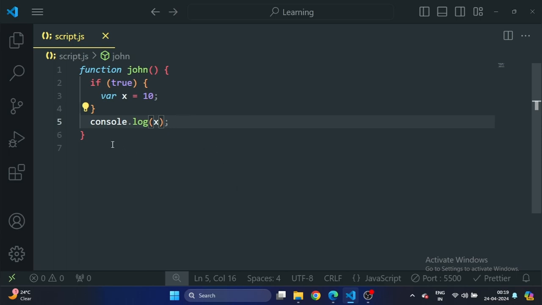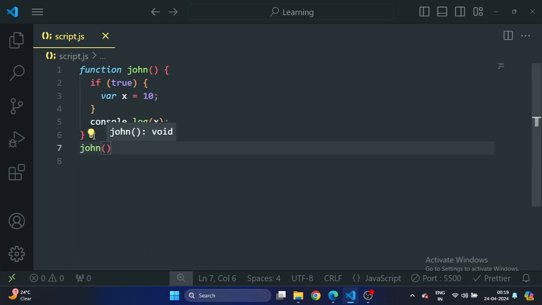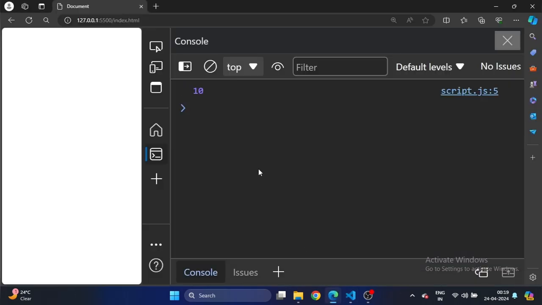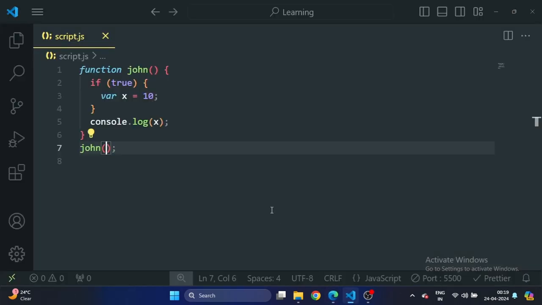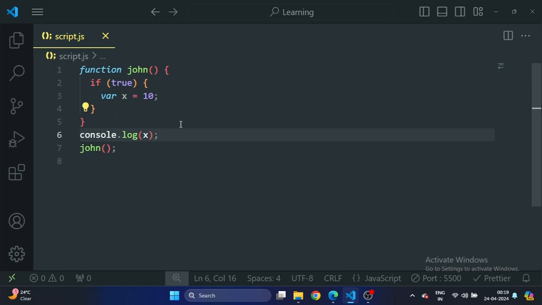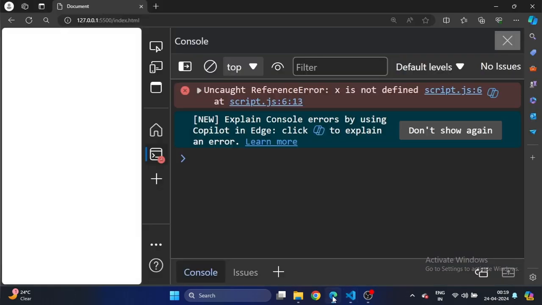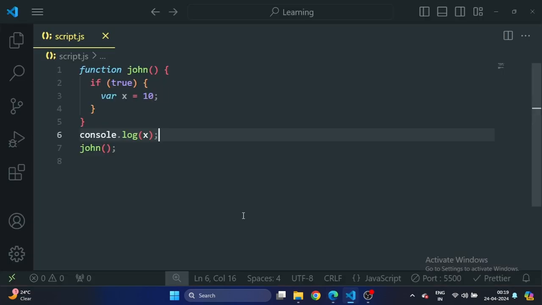Like if I call this function John, I can see the output 10. It shows output because it is in function scope. Like if you try to access x outside this function, now you can see the error: x is not defined. So var is function scoped.